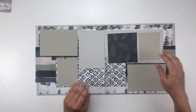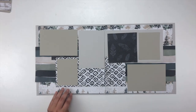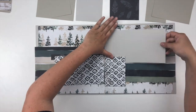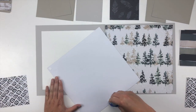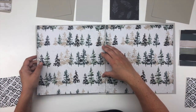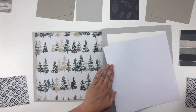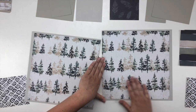So here I decided I like the paper touching the inside of my layout better, and I'm going to have a bigger spacing on the outside of my pages. And that's because I screwed up in my cutting guide by cutting 0.5 inches on both sides of these two pages instead of 0.25 inches on the one side. So I thought about getting rid of these papers and replacing them with another set of two identical pages from the paper pad. But you know what?